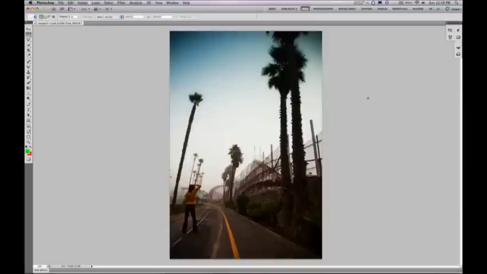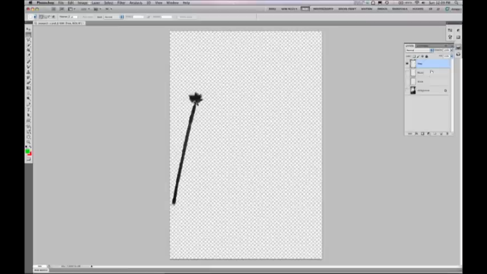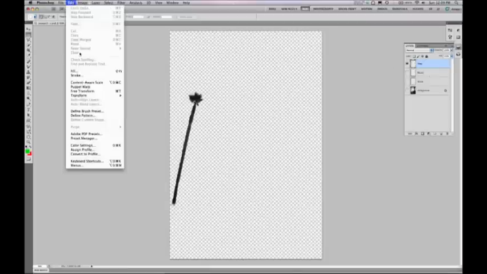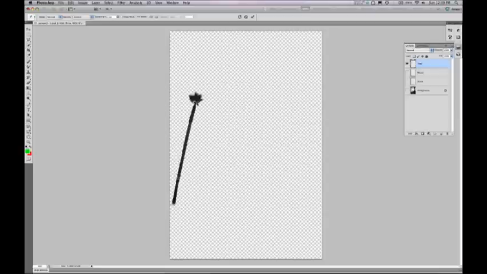The new Puppet Warp feature in Photoshop CS5 allows photographers to have a much easier time directly manipulating components of an image. In this particular case, I have an image that could clearly benefit from some lens correction. We could remove some of this vignetting and stand these trees up. But you'll notice that the trees on the right are not at the same angle as the tree on the left. So even if I did that, this tree on the left would still lean in. So let's take that tree, which I've already made a selection of, and bring that into Puppet Warp so that we can stand it up straight.